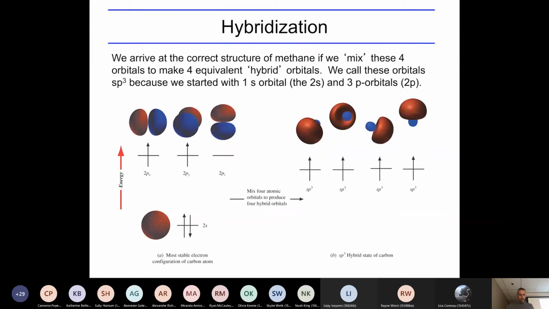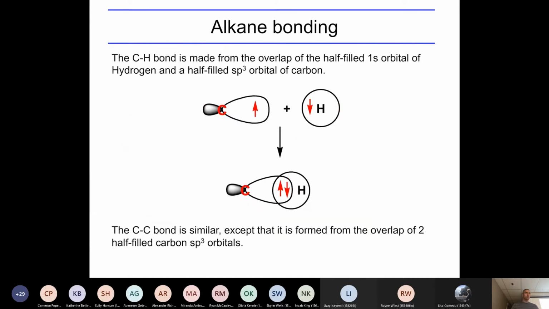So this is what this looks like. These are the atomic orbitals on the left. They hybridize to make our 4 sp3, which gives rise to the shape, tetrahedral, everything 109.5. Doing this super quick because I know we've seen this already in chapter 1. Just a reminder, this is still important and always will be.